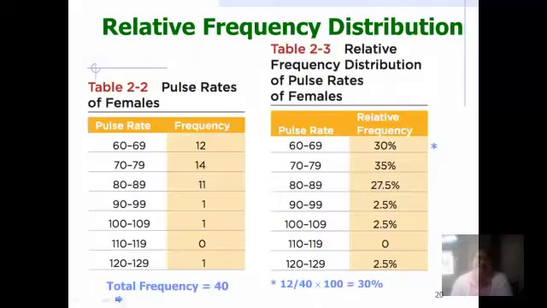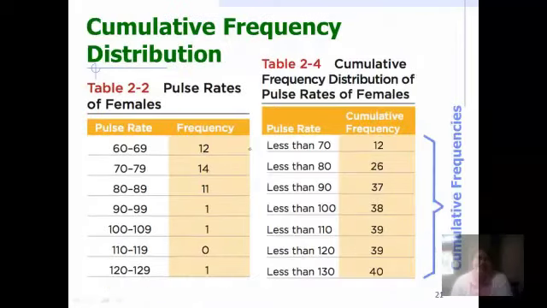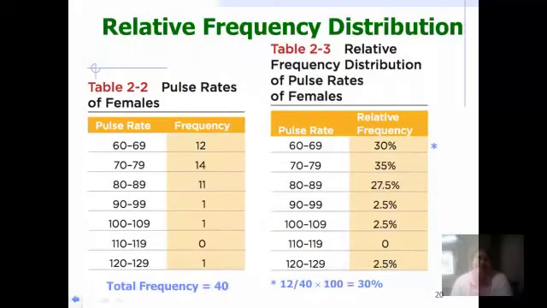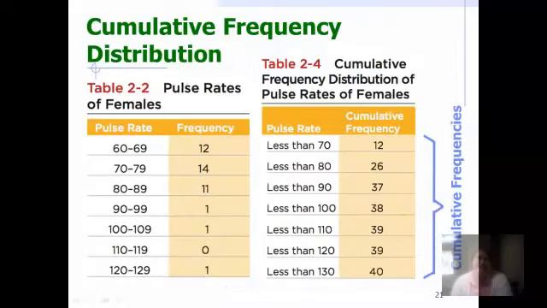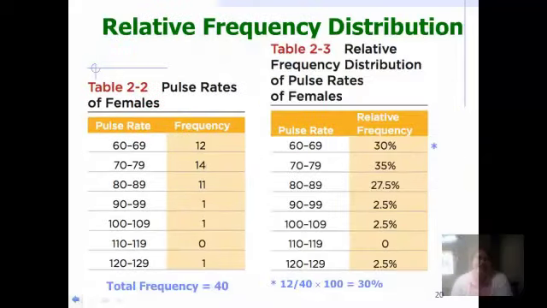Okay, so again, we came up with our lower class limits, we came up with our upper class limits, we looked at our frequency, and we saw that there was a total. Then to get a relative frequency, and I'm going to say they already changed this to a percent, we simply took the 12 divided by 40 times 100 to get that relative frequency on that last slide there.